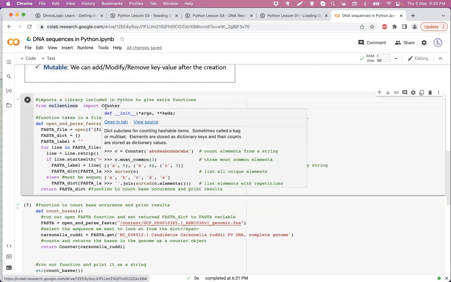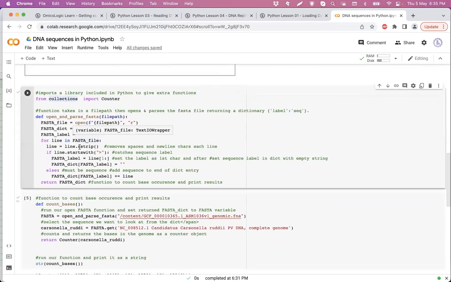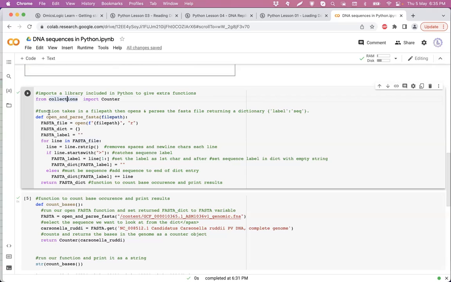Counter will count the number of occurrences of different bases, or different letters, in any text or object. We want to define a function that will open a FASTA file from your local computer and read its contents.